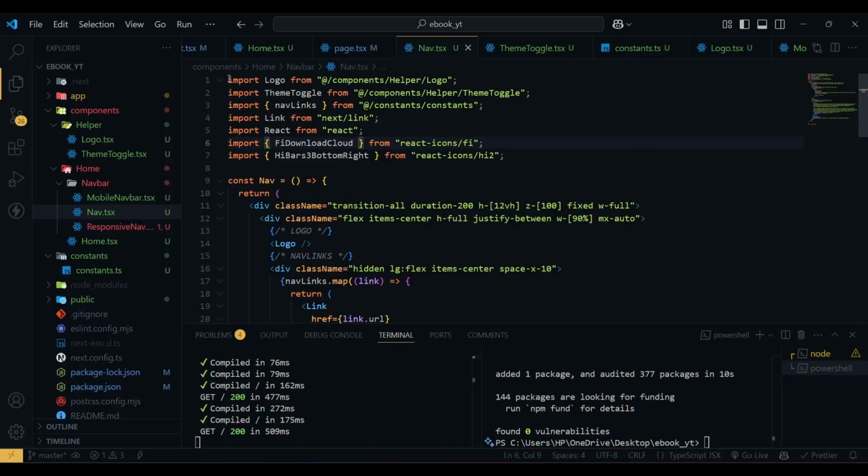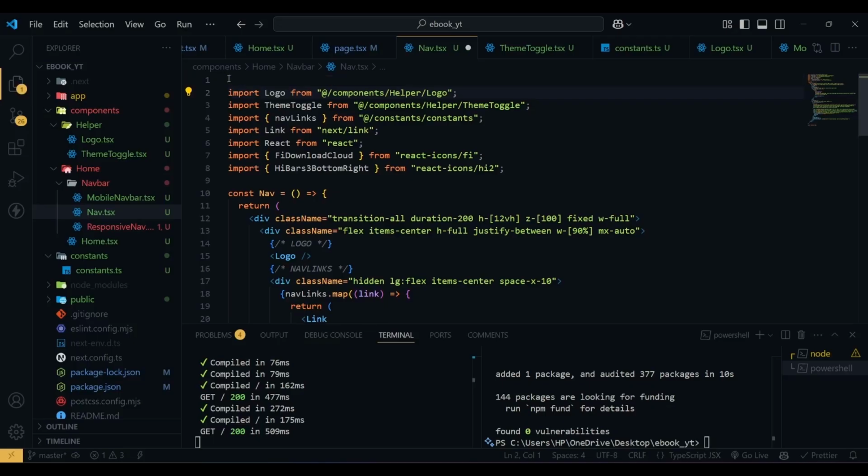Usually in Next.js, every component is a server component, and in a server component you cannot use hooks. To use hooks, you need to convert your component into a client component. So I'm going to convert this into a client component using use client. This will let us use different types of hooks here, but you cannot use hooks in a server component.